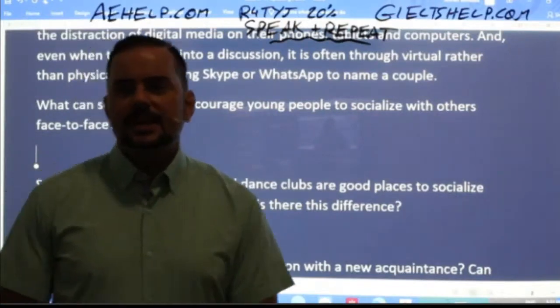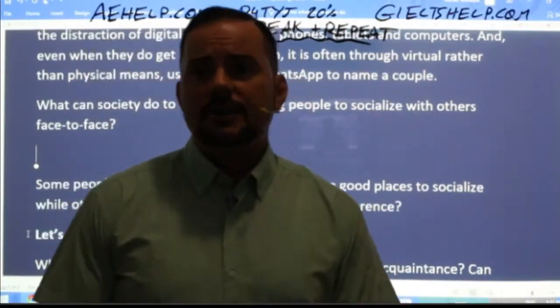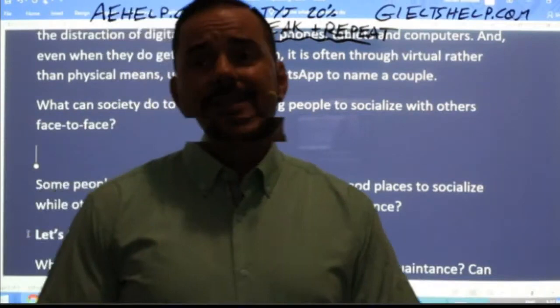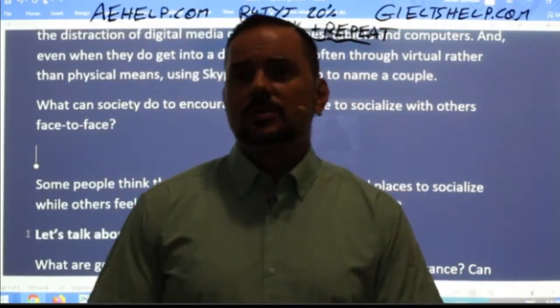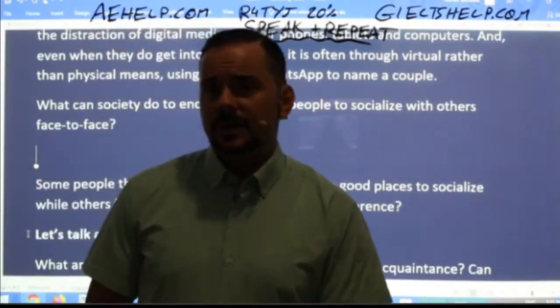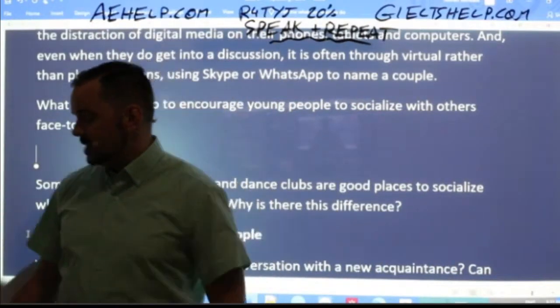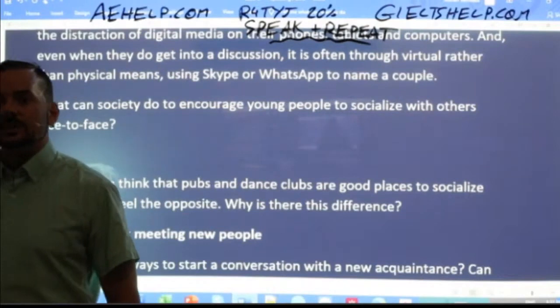Datar Singh says societies can organize various cultural meets like dance and song in public parks, building gyms where people can interact with each other while staying healthy. Yeah, very good, Datar. I added a bit more to what you wrote there to make it a little bit better, okay?